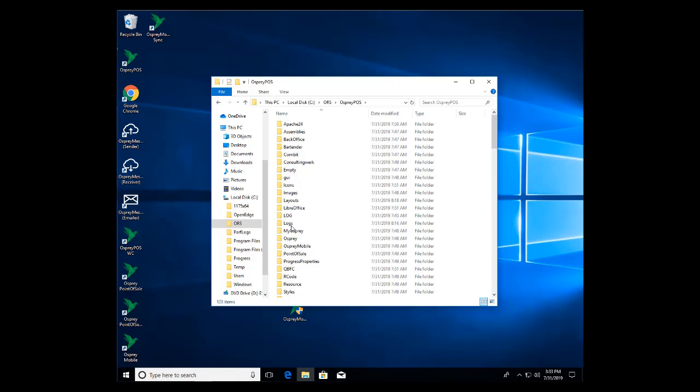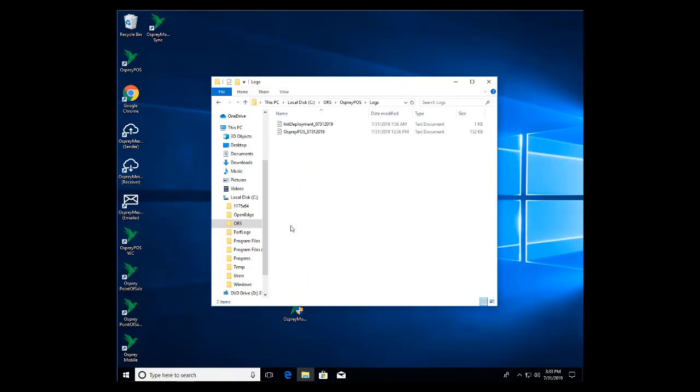The main logs will always be located in a logs folder. These replace the old debug files. If we drill down in this folder, currently you're going to see two: the init deployment, which is where, in this case, the demo license was loaded, and then Osprey POS. You'll notice they're both dated. These logs will automatically roll over each time the date changes, so the maximum you'll ever have for a given log is the current day. This will make logs much more manageable in size and perusing when there is an issue.